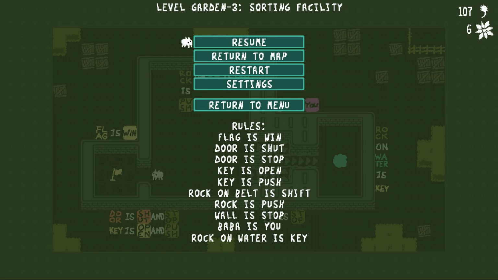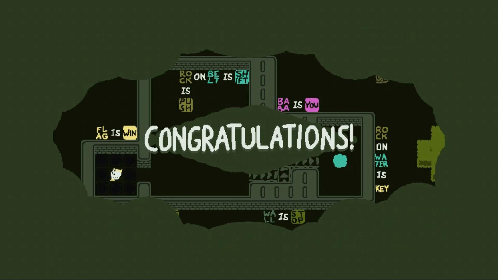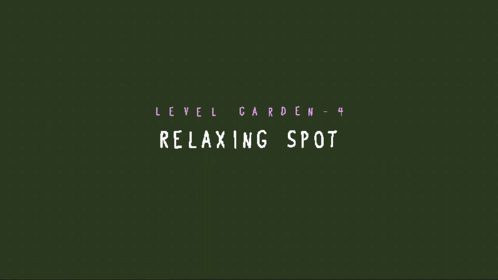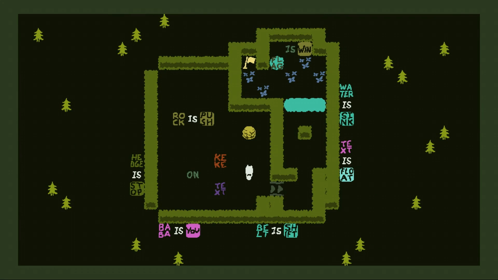Although before I go here, I want to point out that this level is called Sorting Facility, and you can see a bunch of little boxes and everything around here. Some cute set dressing. Just want to point that one out. So yeah, ON can be used not only to cause a conditional to happen, but also to cause actions to not happen. Also something that's going to be quite important soon enough.